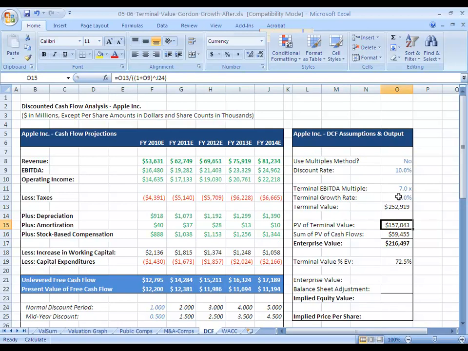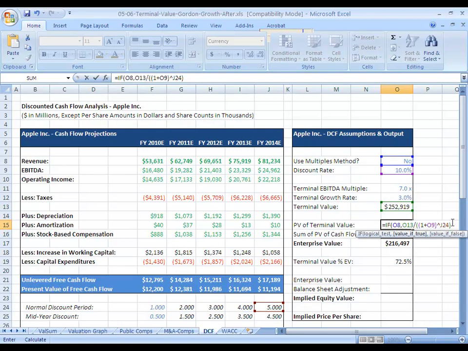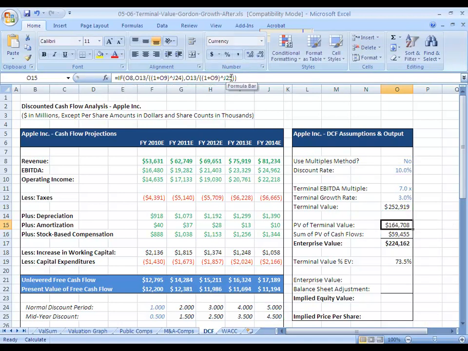So let's change this, and the formula is almost the same, but we're going to just add something in and say, if we're using the multiples method, then we're going to use this formula. Otherwise, instead of the J24, we're going to use J25. We see now that our present value has actually jumped by around 5 billion or so here. So a decent difference considering it's only a difference of 0.5 in terms of our discount period. So that's one final subtle point you want to keep in mind when choosing between these methods. And then if you're using the mid-year discount convention, something else that's important to keep in mind here.